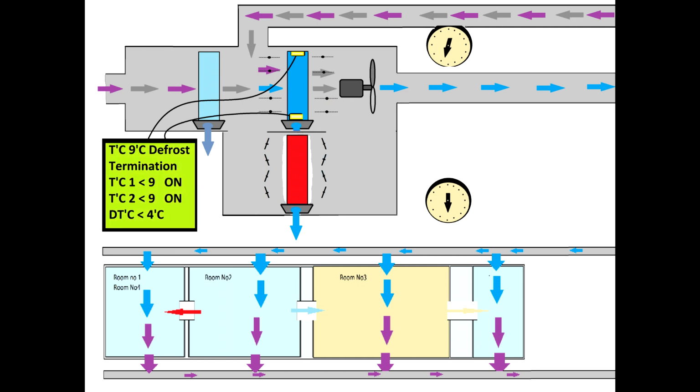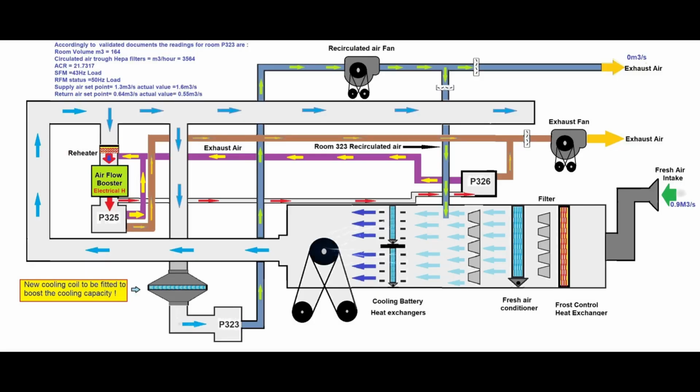However, I personally disagree with this system. I would rather do something else. I will build a buffer and I will use 2 heat exchangers at the same time, running the glycol at a higher temperature. In that case, I will increase the area by adding 2 more heat exchangers, and I will increase the glycol temperature probably to -1 or 0, and in that case the air will pass a bigger area. I will drop enough quantity of energy. I have a smoother trend and I will not have an ice up phenomenon anymore.